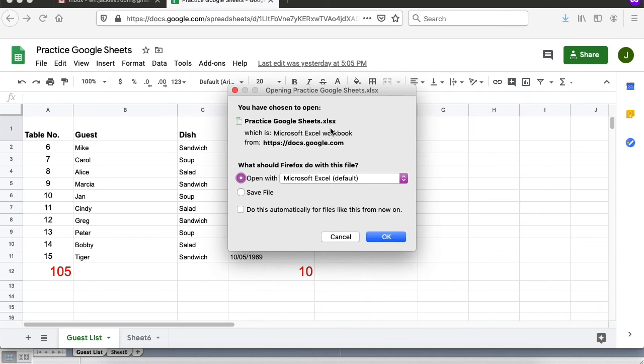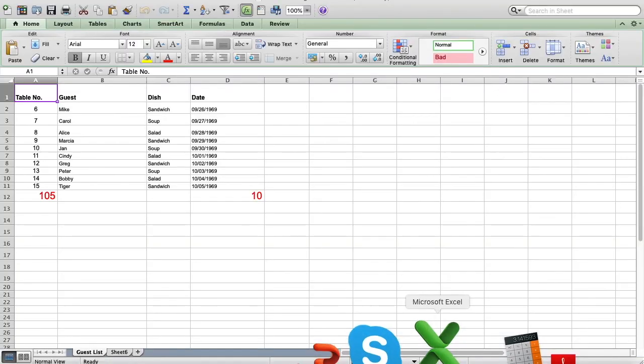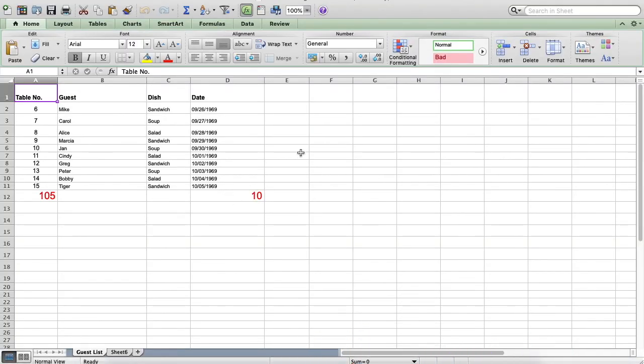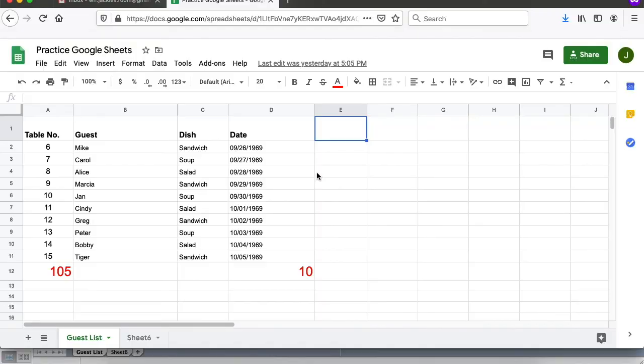As you can see, it's an Excel XLSX format. And I'm going to go ahead and just cancel because I've already downloaded it and I have it open in Excel. So as you can see, we have Excel and we also have Google Sheets. So there you go. You can have multiple formats of the same spreadsheet.